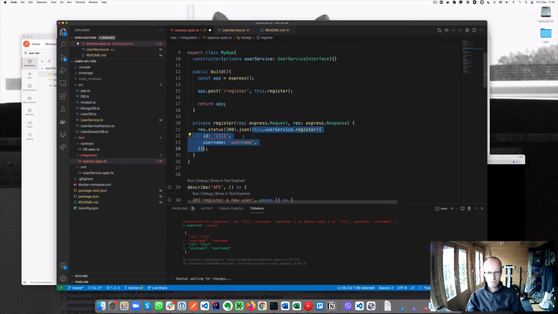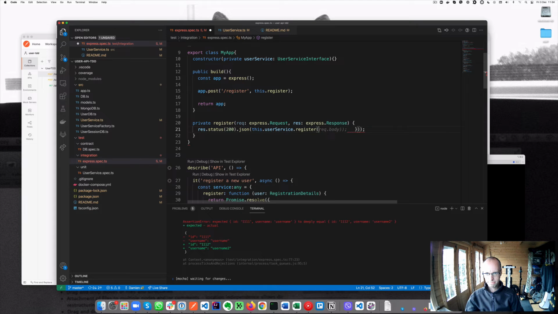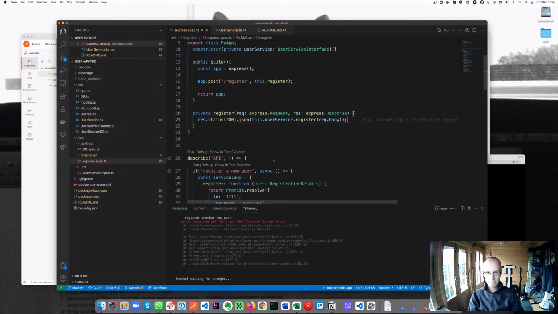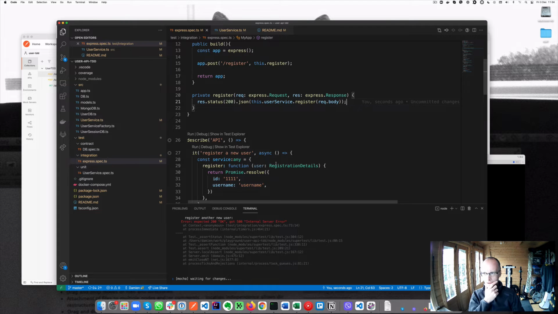So this.service.register, that was req.body, wasn't it? So that's given me, now I don't know why that's given me a 500 internal server error, but I'm going to take a wild stab at here.